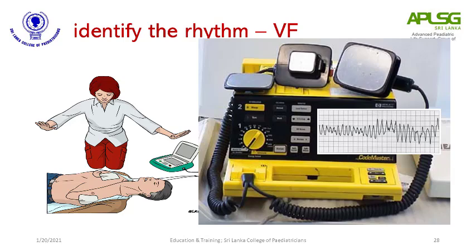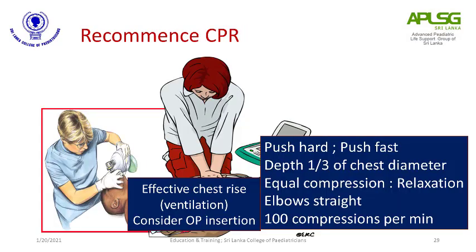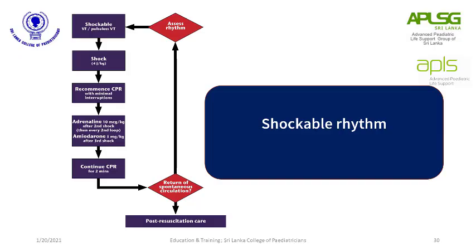Always get the rhythm in lead 2 and increase the gain. Pause the chest compressions for a second. Identify ventricular fibrillation and restart cardiopulmonary resuscitation. Start chest compressions and bag valve mask ventilation 15 to 2 after confirming ventricular fibrillation, and prepare for a shock. Now we will go through how we are going to apply the shockable protocol to this patient.